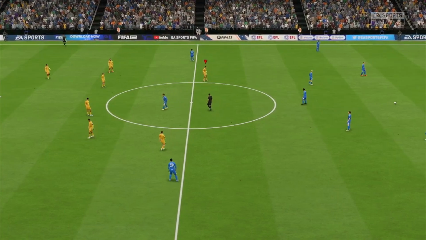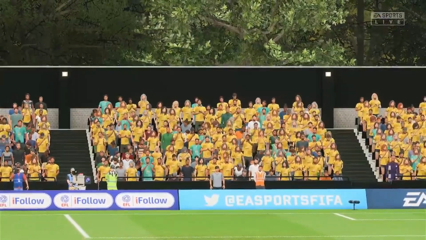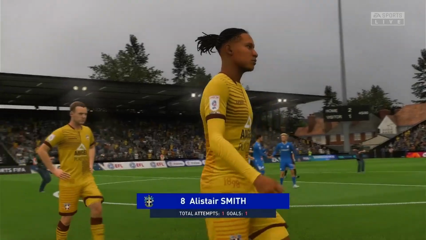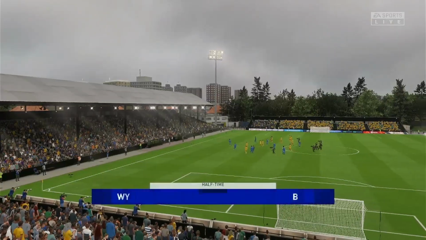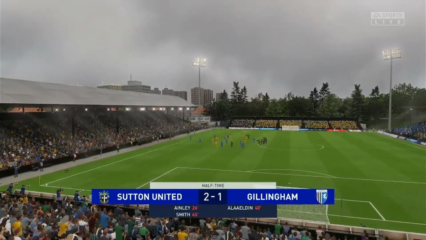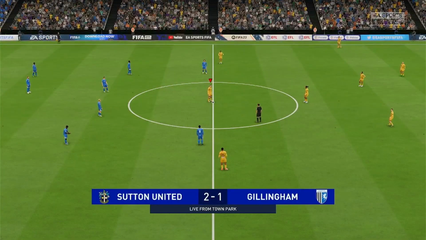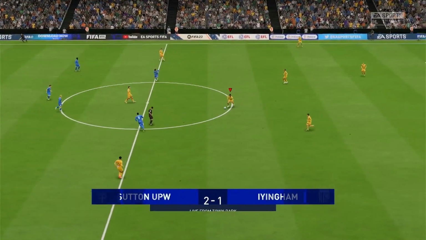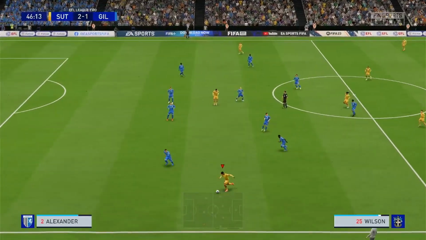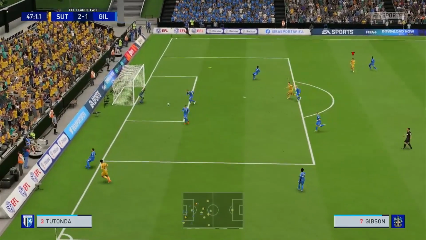And they take the kick-off after the goal, but it's straight into half-time here as Sutton United do take the lead right before the break again. Alistair Smith, of course, the goal scorer right before the half. And at half-time, it's Sutton United 2, Gillingham 1. 45 more minutes here for Sutton United and Gillingham. Gillingham, of course, had some good chances in the first half, but Sutton United were able to take their chances and go ahead right before the break. Let's see what this second 45 minutes brings.